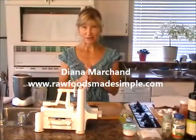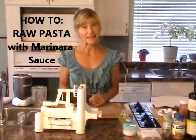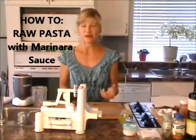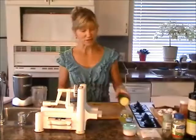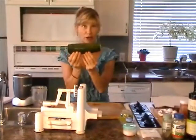And what I am showing you today is what I had a request to show, and it is how to make raw pasta. We're making it out of zucchini. Now you can use carrots, but the thing that you have to note, see how this zucchini is straight? That's really what you gotta look for.